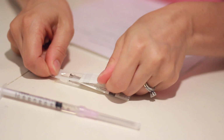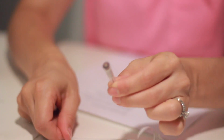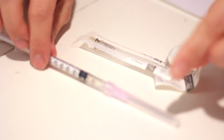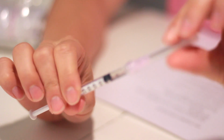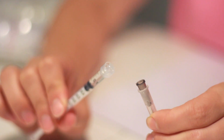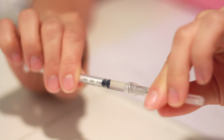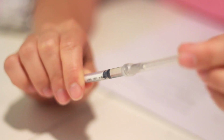So now I have my 22 gauge, which is a lot friendlier, nicer needle in my opinion. And I'm just gonna open that one up. Again, try to keep it clean, not touch it. And I'm gonna grab the plastic. If you're comfortable, you can pick this one up and switch it. If you're not comfortable, you can pick up your syringe, unscrew the needle that you don't need to use and set that one down, and then just pick up your other needle, and both places are still clean. Both of these tips are still clean. And then I'm gonna be able to screw it on directly. It hasn't touched anything. And you're pretty much ready to go.